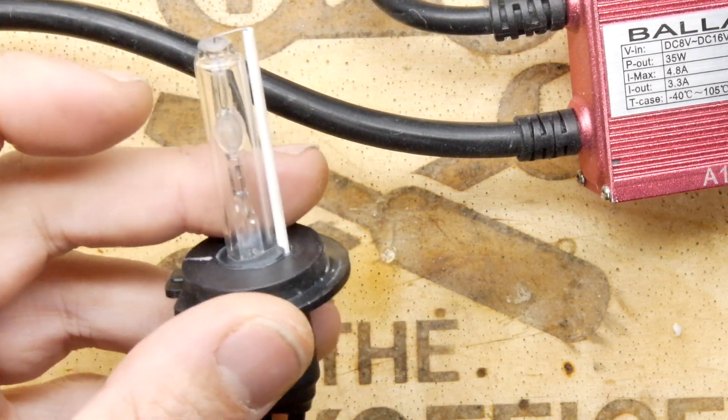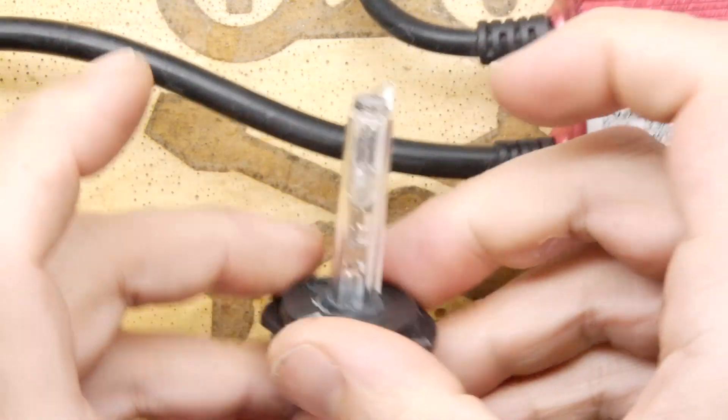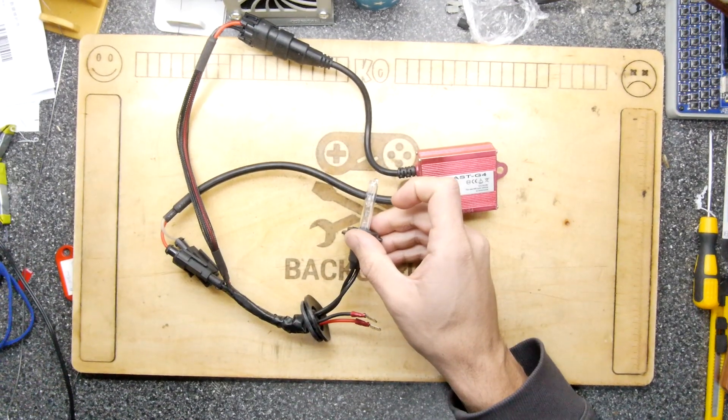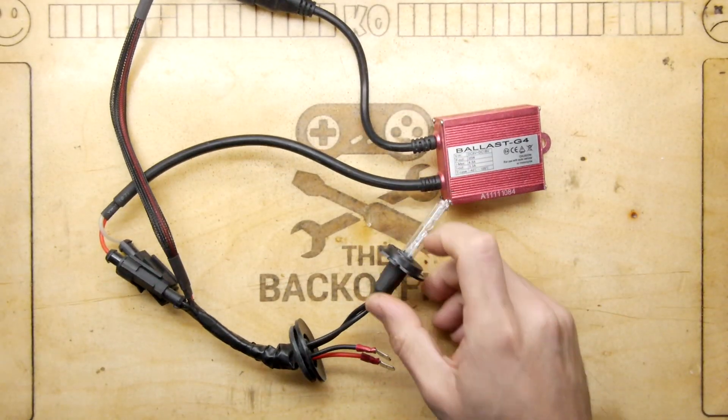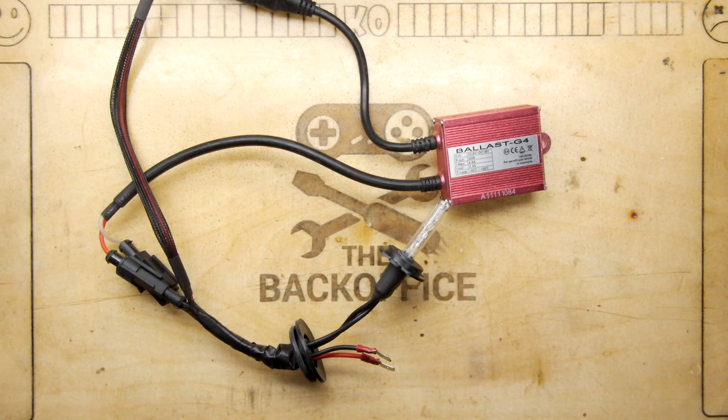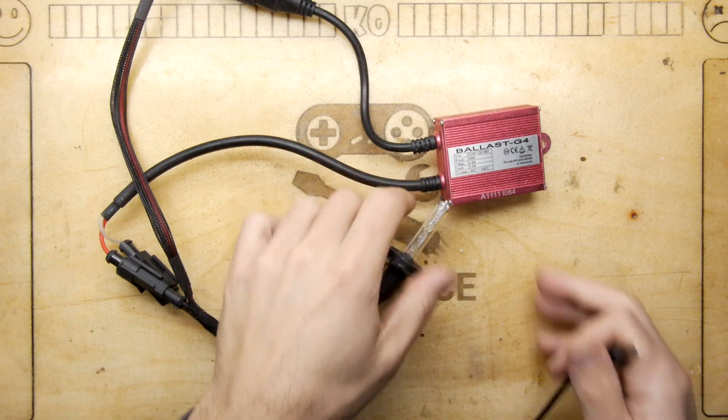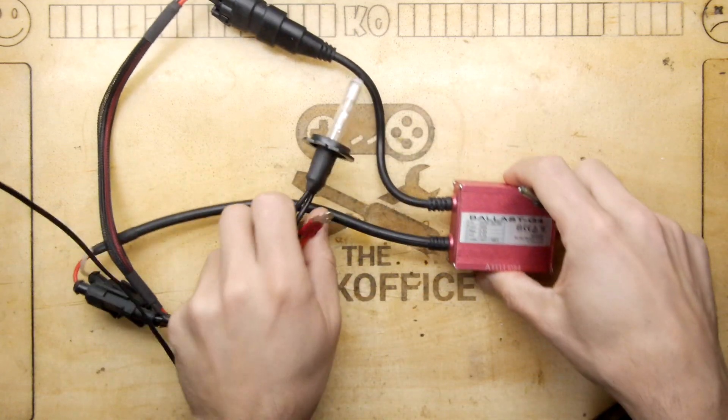Those wires are going to ignite this arc, so it is an arc light, and that's why they're so bright. I thought it'd be cool if we can get it going on the bench here, and if we can get it going then we can open this up and have a look inside to see what's in there.